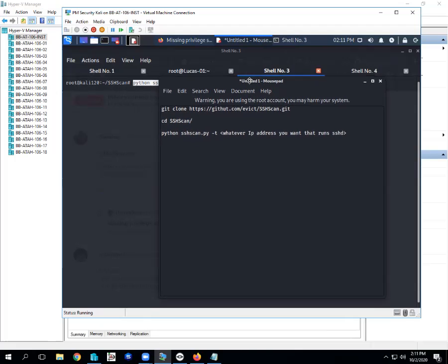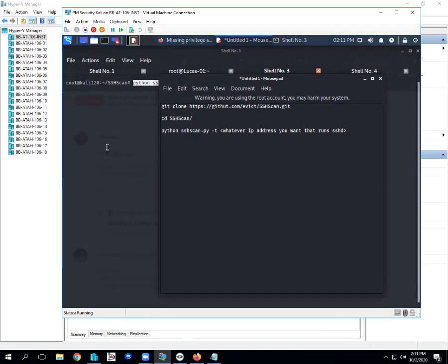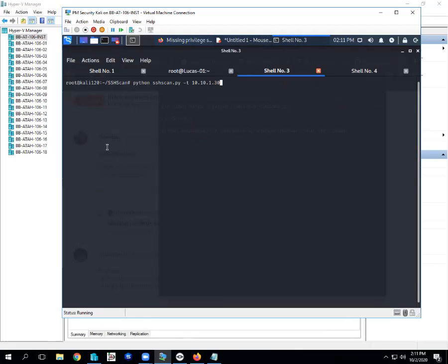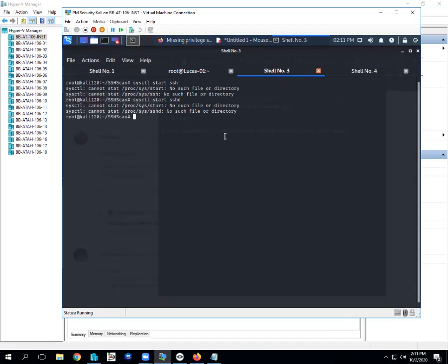The problem is Kali by default doesn't run SSH. So systemctl start ssh. SSHD, no, I spelled it wrong.